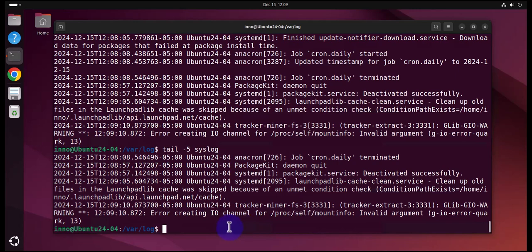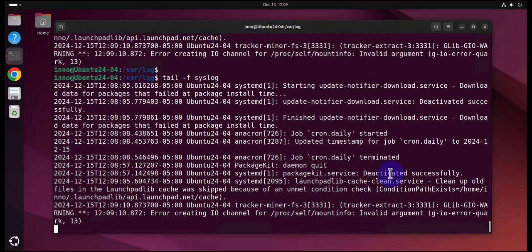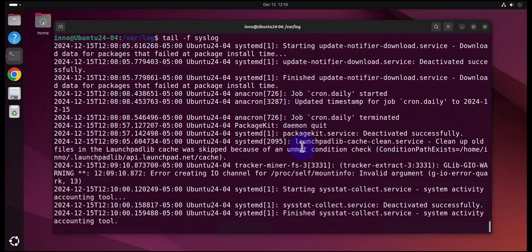And if you wanted a real-time view of the logs, you could do tail -f for refresh, and then syslog, and this should refresh the logs as they come in. For instance, if I try to access this machine remotely using SSH, you should see those logs come in as well.